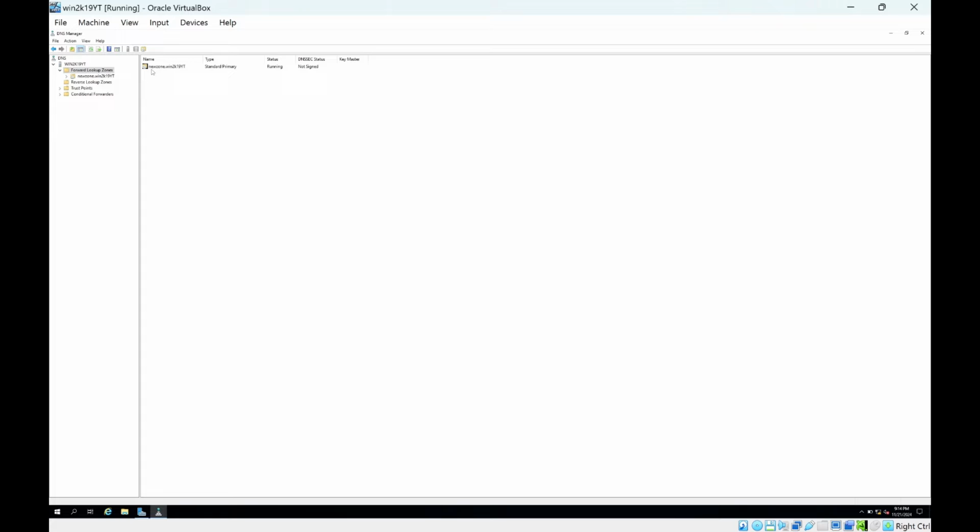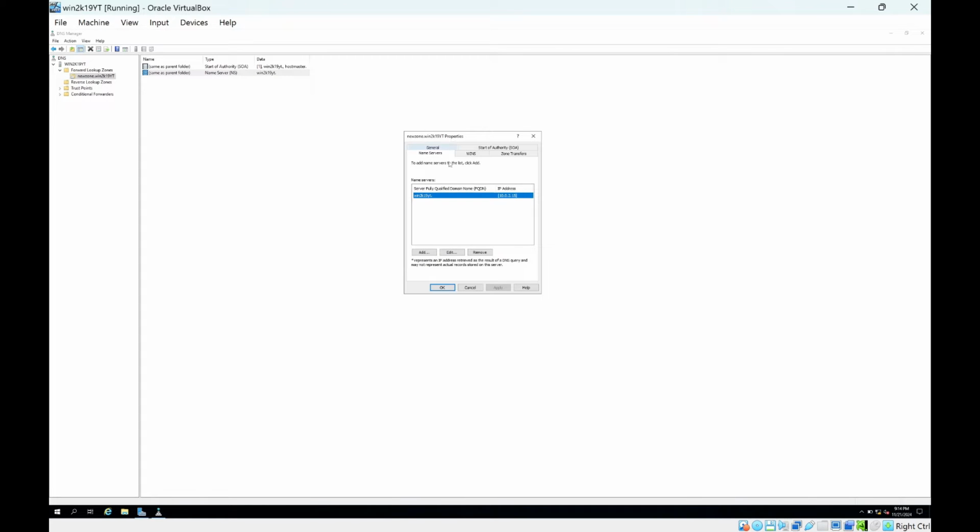Now we can see we have a new zone. So let's open this. As we can see, we have two records. We have the name server, which shows us the name of the server and the IP address, which is the IP address of our server, since we want this server to be the DNS. If we go to General, it'll show us newzone.dns. It shows us that this is the DNS server.